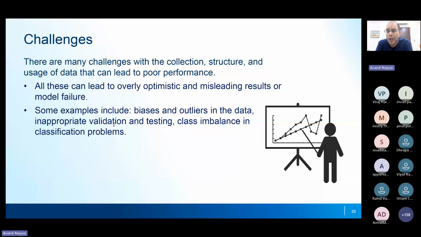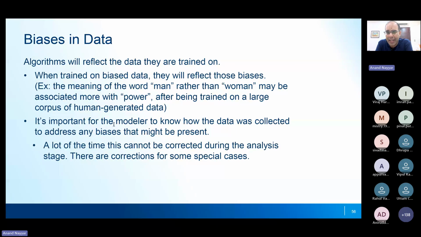So the challenges are, you have to be very careful and not overly optimistic. You should not leave anything open. You should not include any bias. You should not include any inappropriate validation. Now you understand that statistics is very important to keep as an AI engineer. So these are the biases in data. I hope you can understand what bias is. Suppose I create manipulated data, I just create fake data, random values based data, that is all bias.